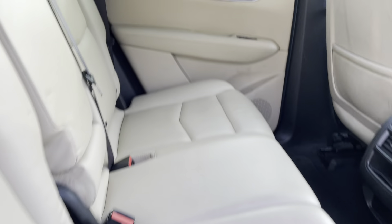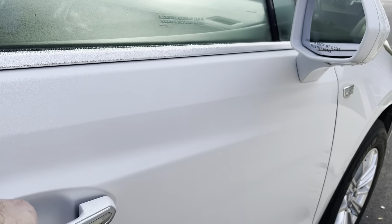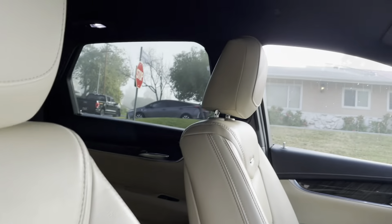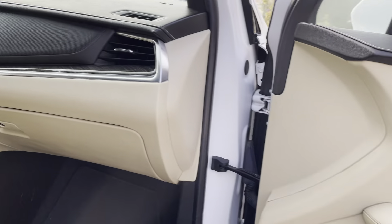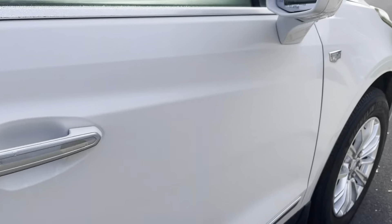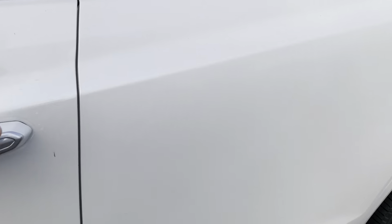Smart key fob technology — I have the key fob and you can just push these buttons right here and access the vehicle. It has dual power seats that are heated, roof airbags, and side airbags, so it's a very safe vehicle for you and your family. Real nice pearl white color — let's hop in the driver's seat and take it on a short spin.